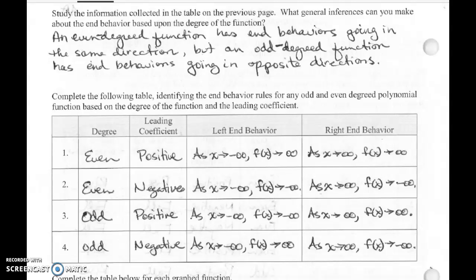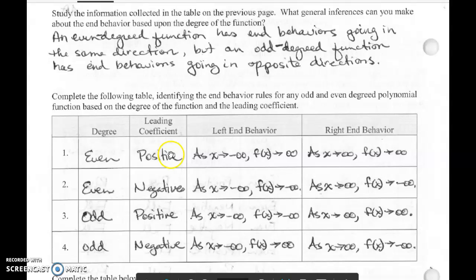Now, the notation you're going to see me write from this point forward may have been how you learned it in Algebra 2, I'm not sure, or you may have learned it this way, which is actually how I want you to write it. If I'm talking about left end behavior, notice that all of the left side is saying that x goes to negative infinity. That should make sense, because what sign do you use if we're going to the left? A negative for x. And to the right, we use positive for x. So then these are your rules that you can deduce from this.